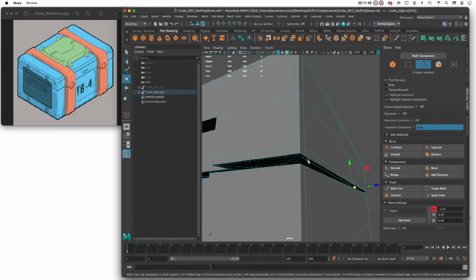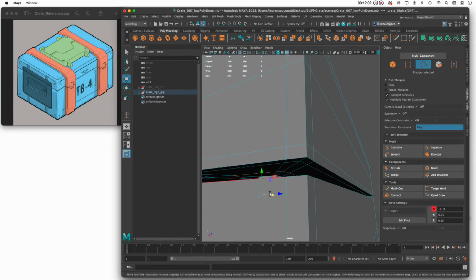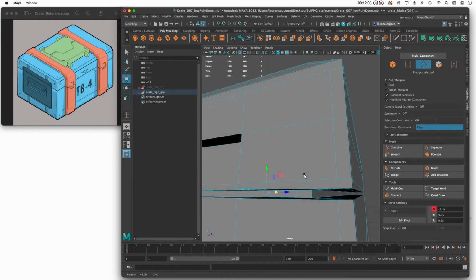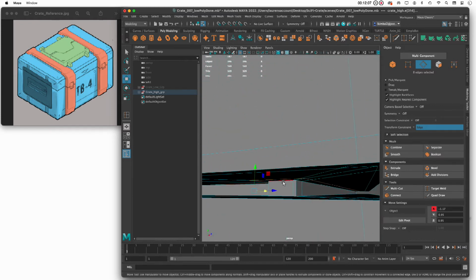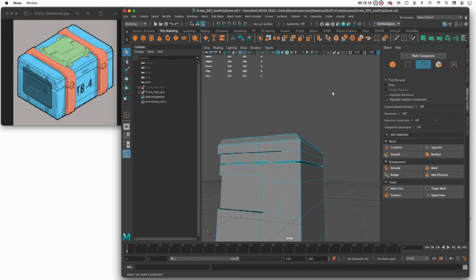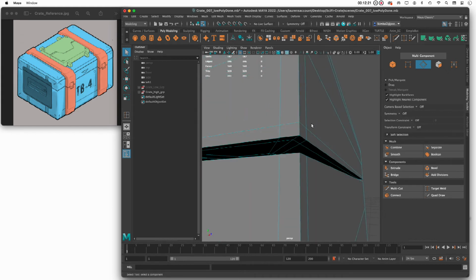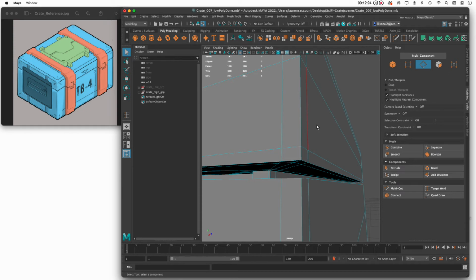If I were to double click this without the edge transform on and I wanted to move it, as you can see, it's not exactly responding the way I'd like it to. This constraint, on the other hand, will ask it to stay within the confines of this edge. So that's great. I can do that again over here and ask that edge to hug closer to the lip of where the crate has been extruded inward. Alright, I'll click off of this and turn off this constraint. I always turn off the little constraints I activate just in case I forget they're on and they mess up what I'm doing in the moment.